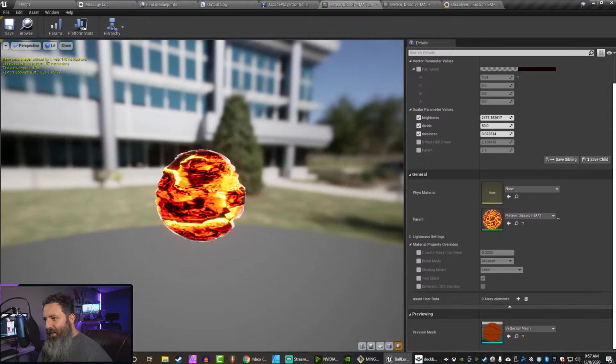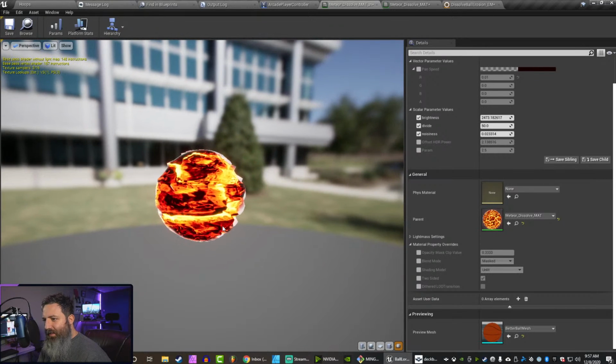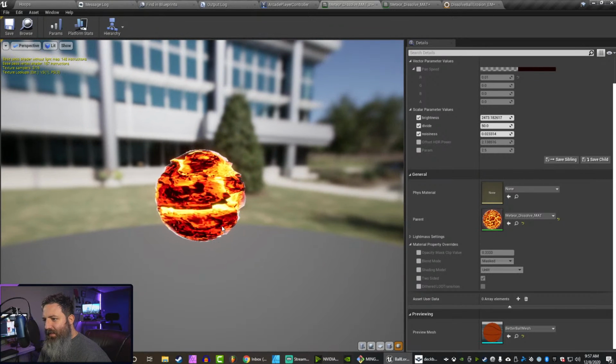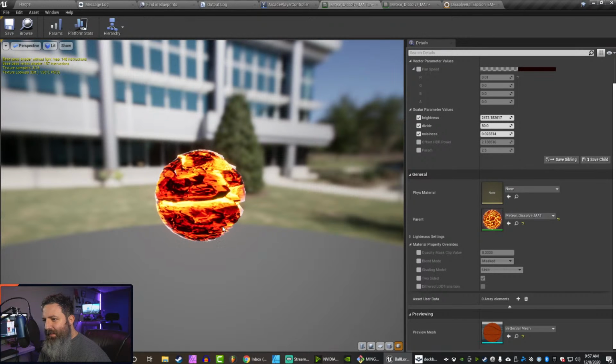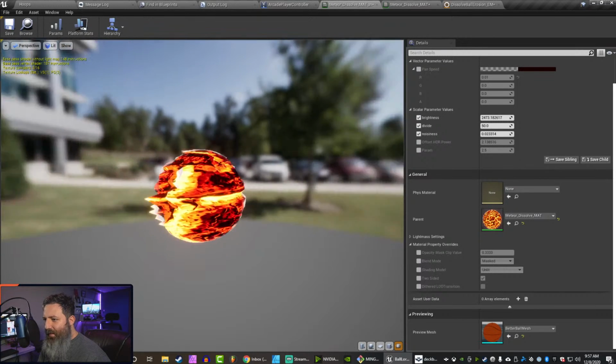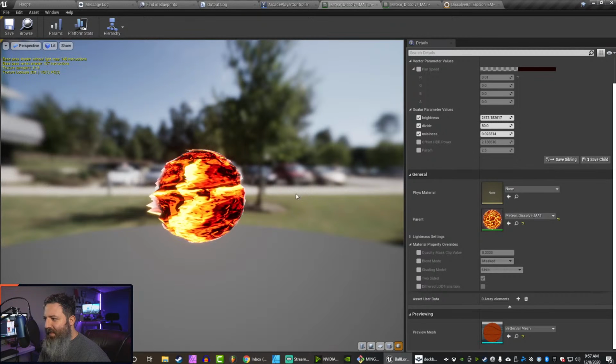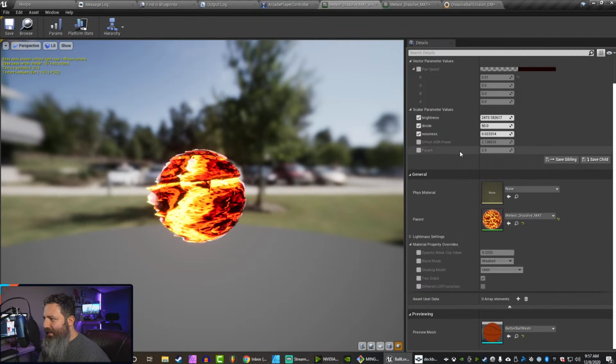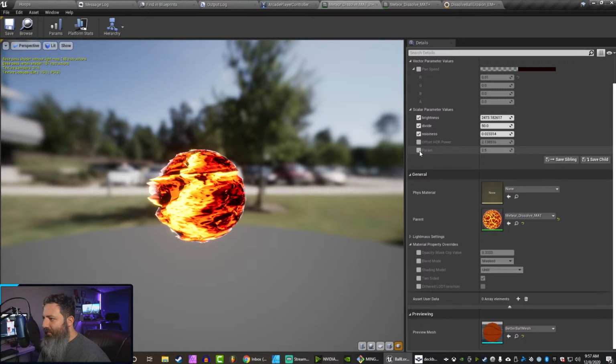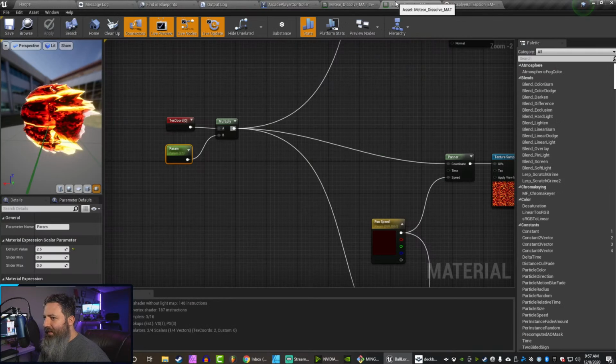It's just definitely not as good. Unless it's that sphere. All right, we might have to swap it out. But let's just see what we can do with this.